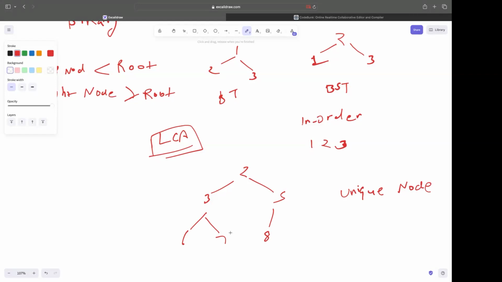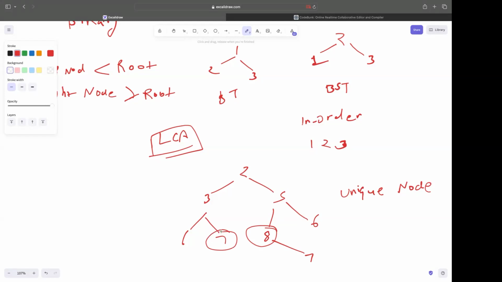For example, let me draw a few things in that case. The shortest distance between 8 and 7 will be what? One? How is it one? The node below is 7 also.